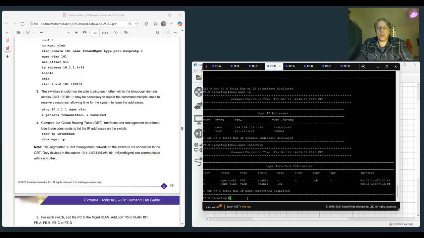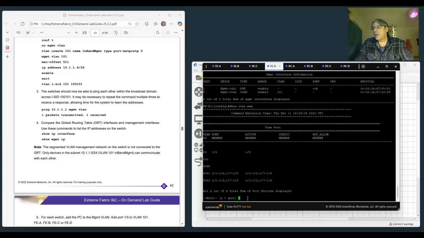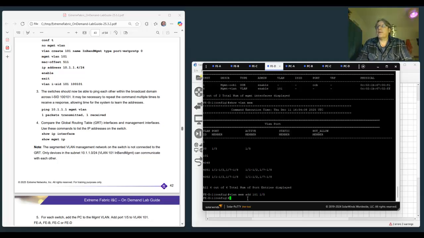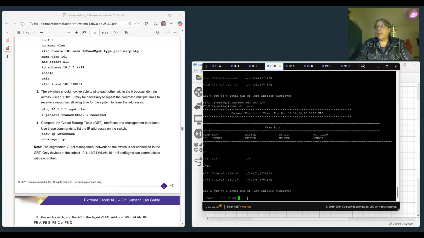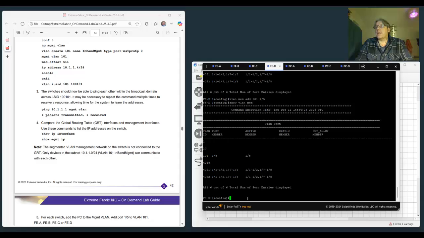That is 101, and the VLAN, show VLAN members. We have 101, but we need to move 15 from 20 to 101. So VLAN members, add 101 to 15, show VLAN members. So 15 is now in 101, not 20.